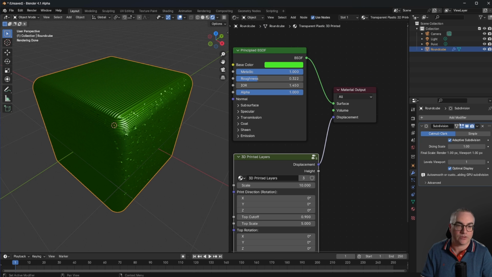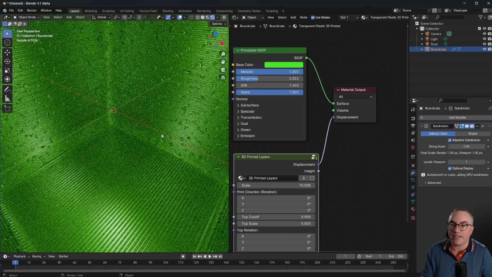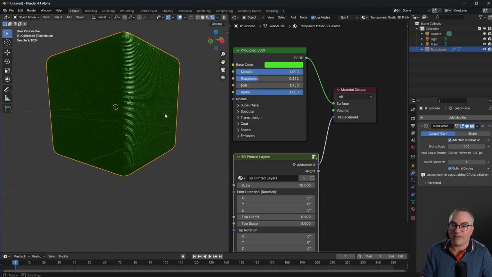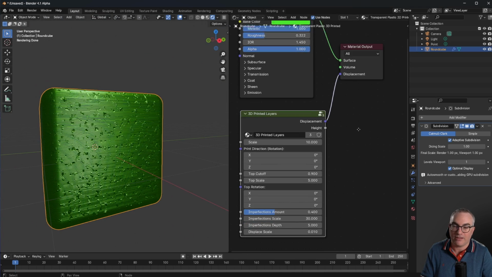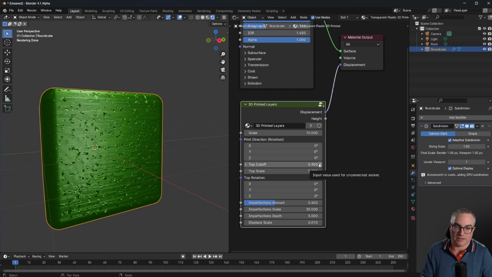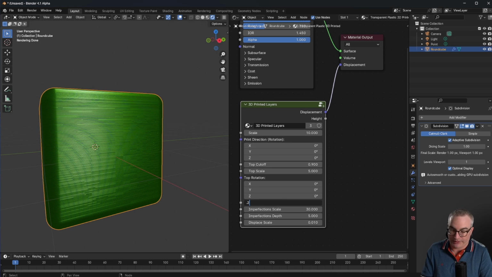And since this object has the subdivision with adaptive on it, we now have a 3D printed metallic filament sort of thing. And of course, this has a lot of imperfections now. Let's see what we can do about that. 0.25. So always depending on your model, the size of your model and all of that, you might have to change these settings to make it look good.